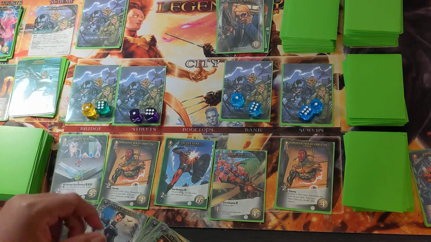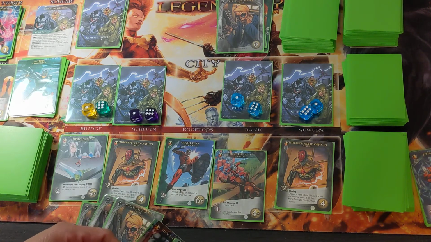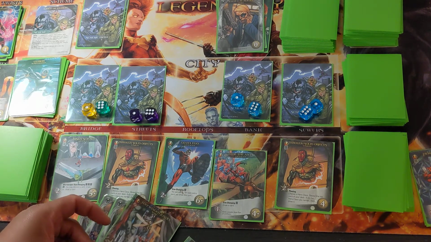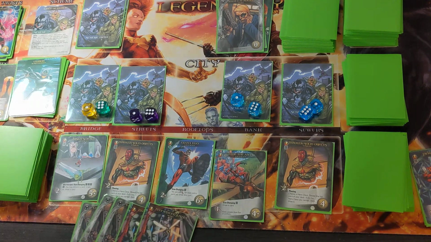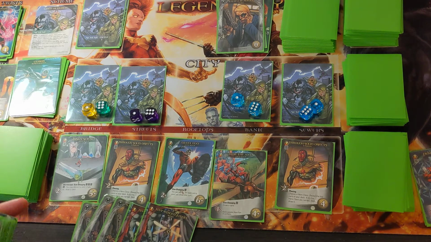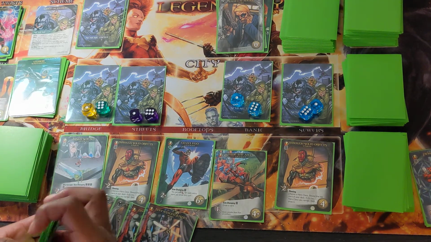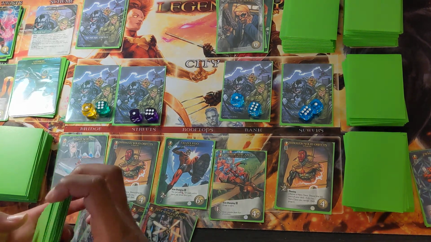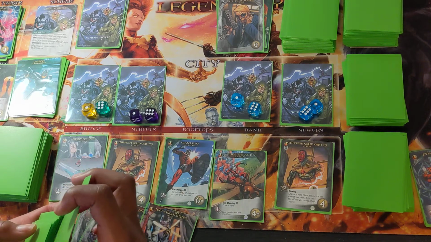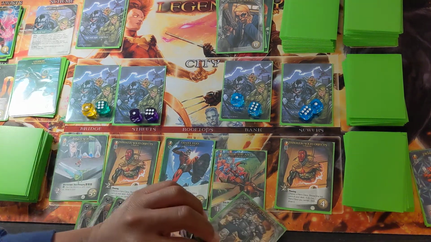Okay, one recruit, three recruit, four recruit, five recruit, seven recruit, and nine recruit. And I get to draw a card because I played a covert hero. Nine recruit, play a covert hero. All right, I get to draw a card, which should be awesome. Please be a good card. And it's one attack. What am I gonna do with that?